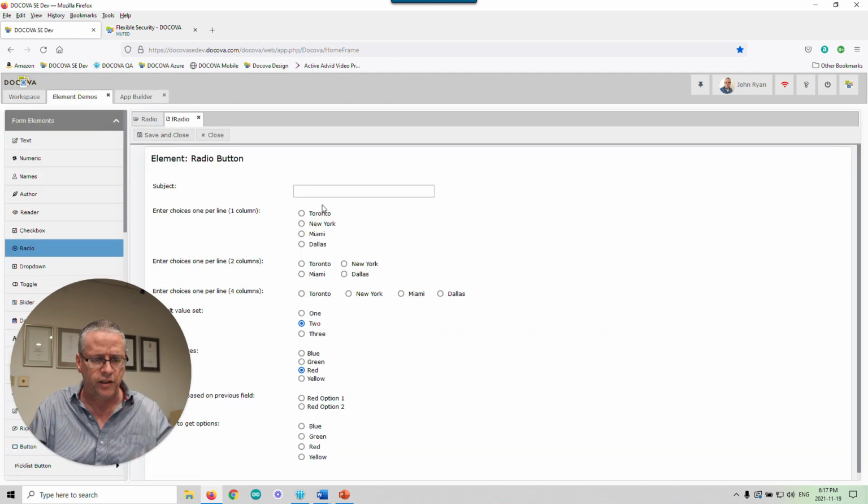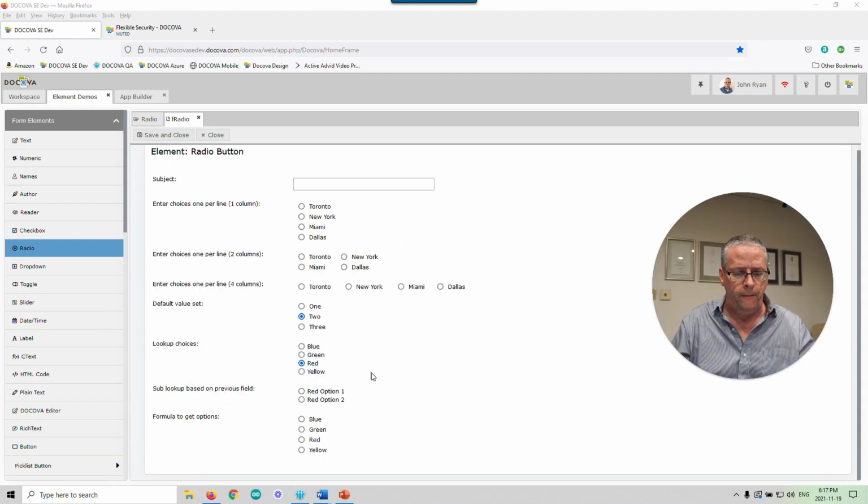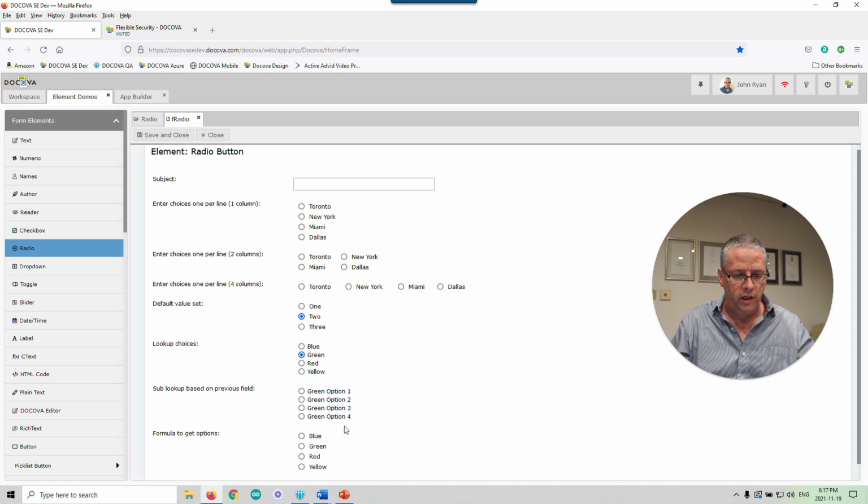And so again, just to beat this into oblivion here. When I click on green here, you'll see that it gives me these green options here because this field is watching this field. So that's how I've hooked them up, right? As I said, this field watches field 5 for any changes.